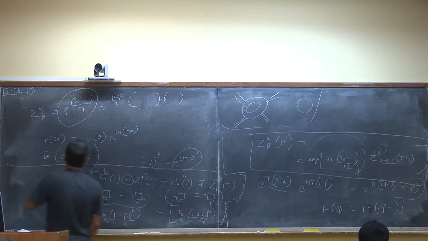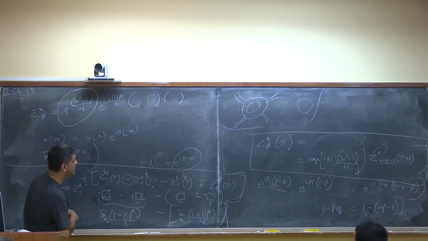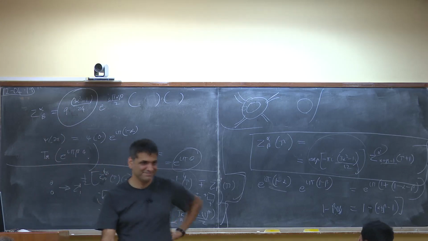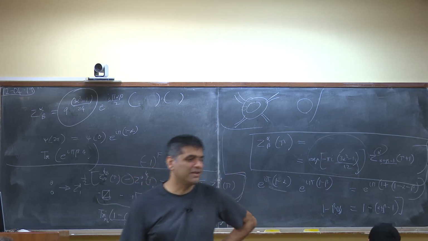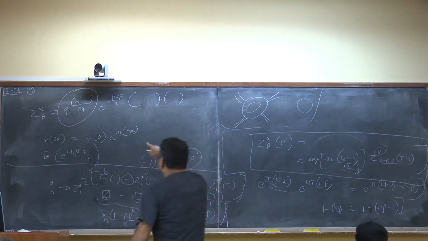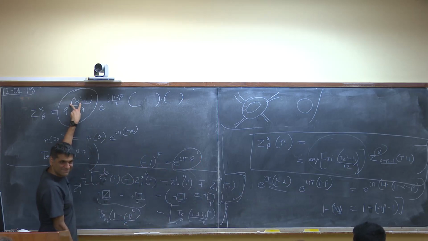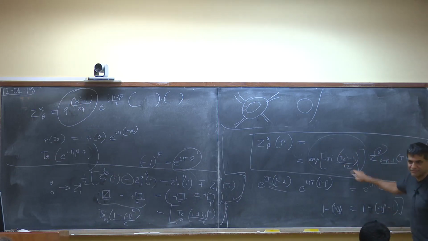Why does it give that quantity? It gives this quantity because each of these picks up a factor of i pi, and there are 4. Each of these picks up a factor of 2 pi i, because q is e to the power 2 pi i tau. So under tau goes to tau plus 1, we get an extra factor of 2 pi i times this object. And that 2 cancels that 24 and gives you the 12.